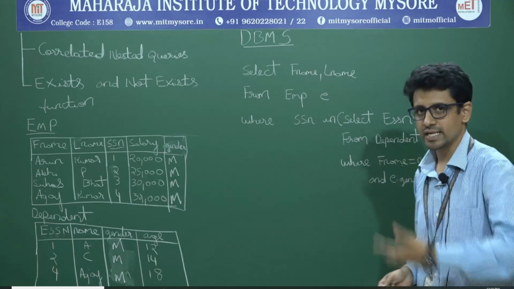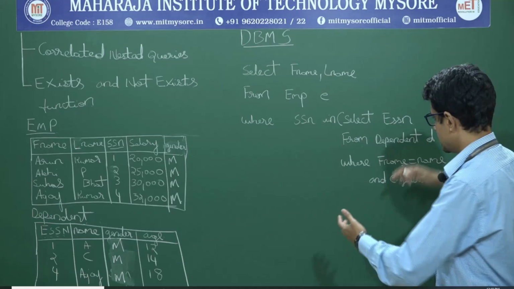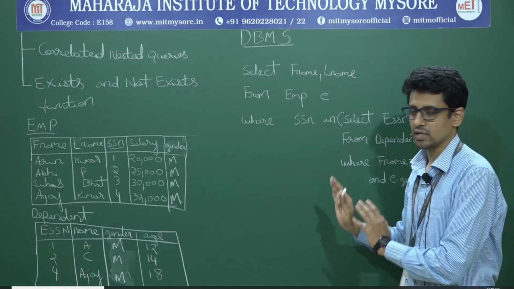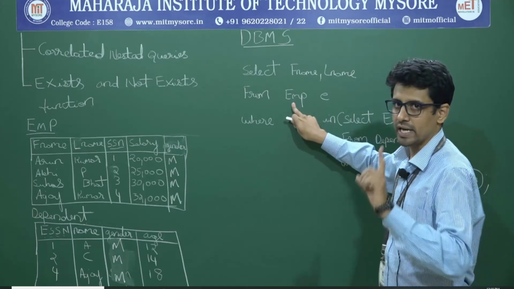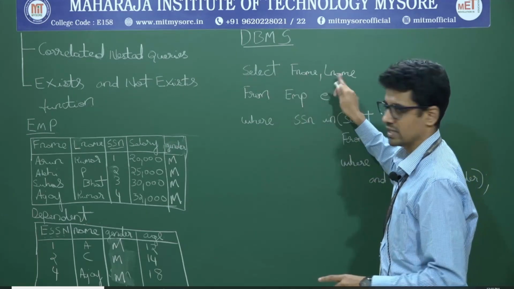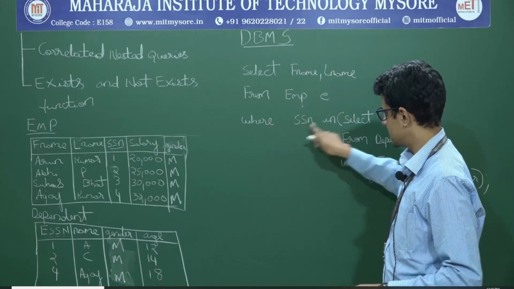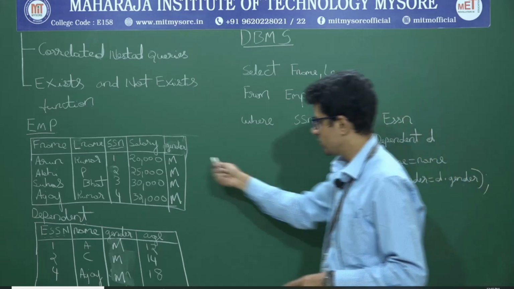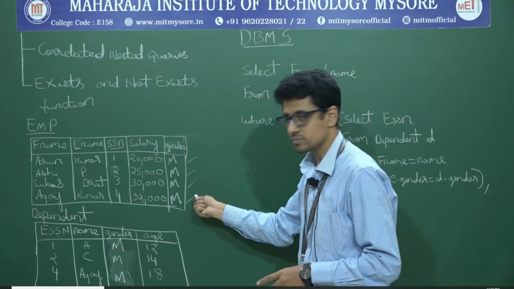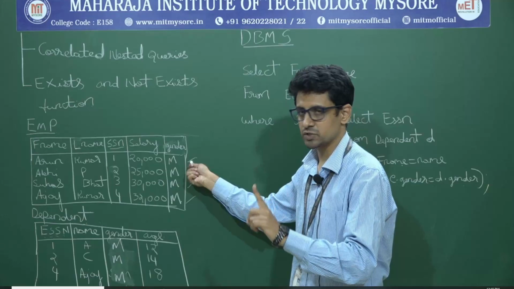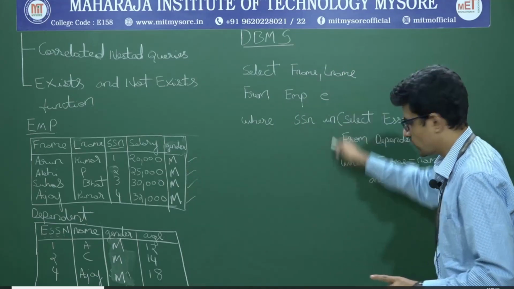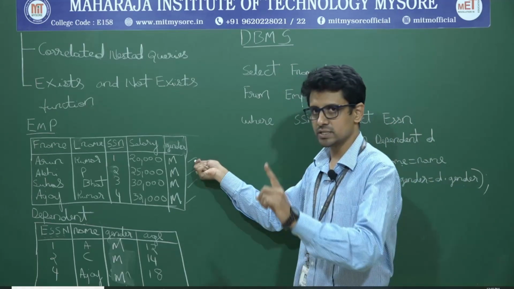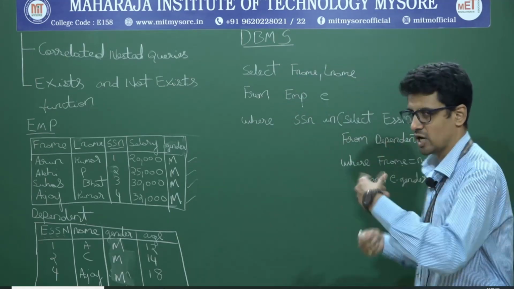Okay. Now how does this execute? As I said, the inner query executes first, then the outer query, but in this case it doesn't happen like that. What happens is, which is the outer table? Employee table. So select the names from employee where SSN in. Now for each instance of this table, means for each of these rows, I will take the first row, and the inner query executes once. For each instance, the inner query executes first. So let us see how it goes.